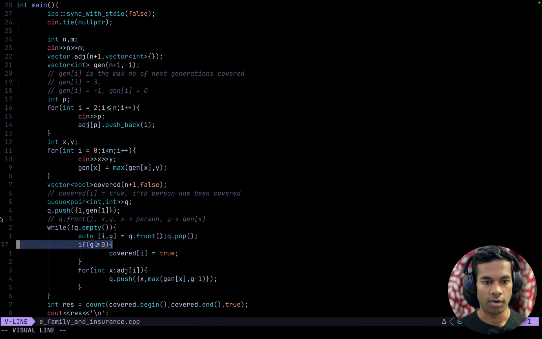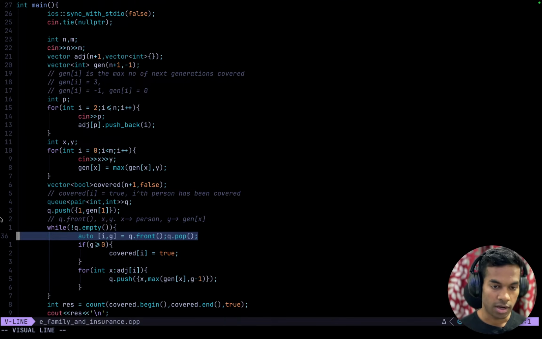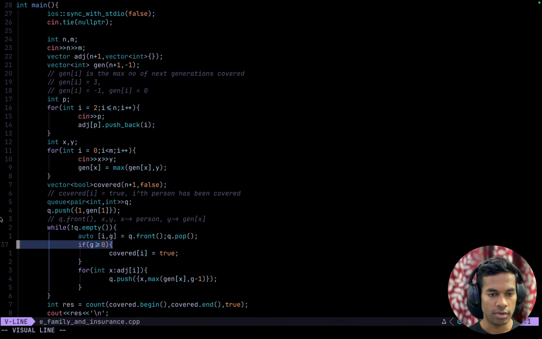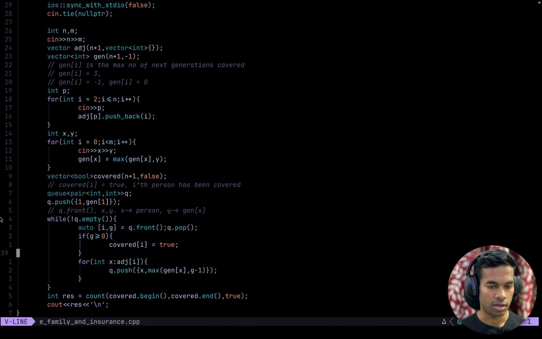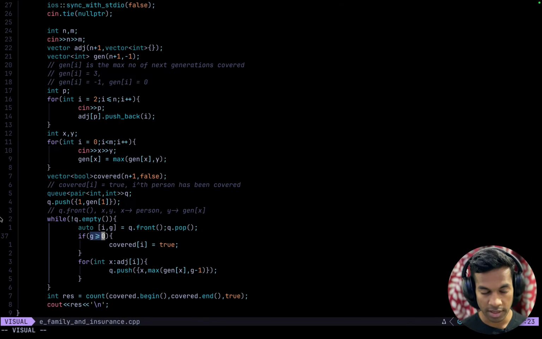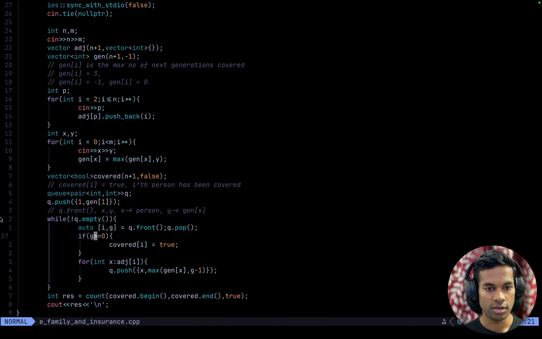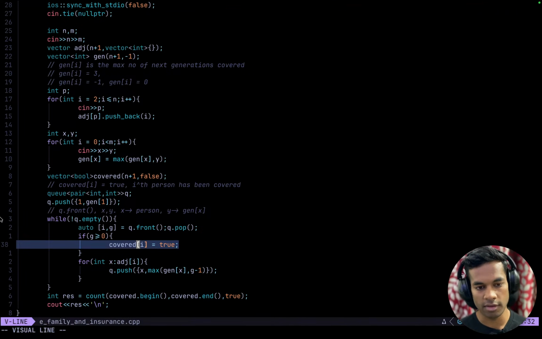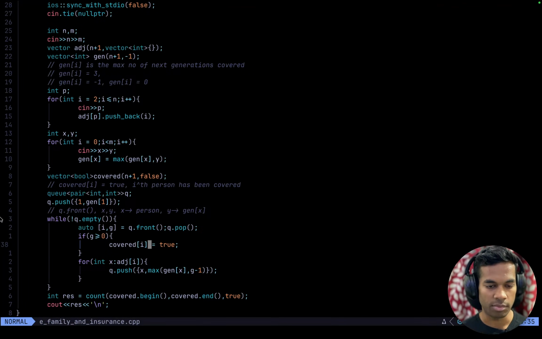So here, after looking at the current person that we are at, we check: is this current person covered? That current person is covered if their gen[x] value is either 0 or greater than 0. If it is, then we say that the current person is covered.